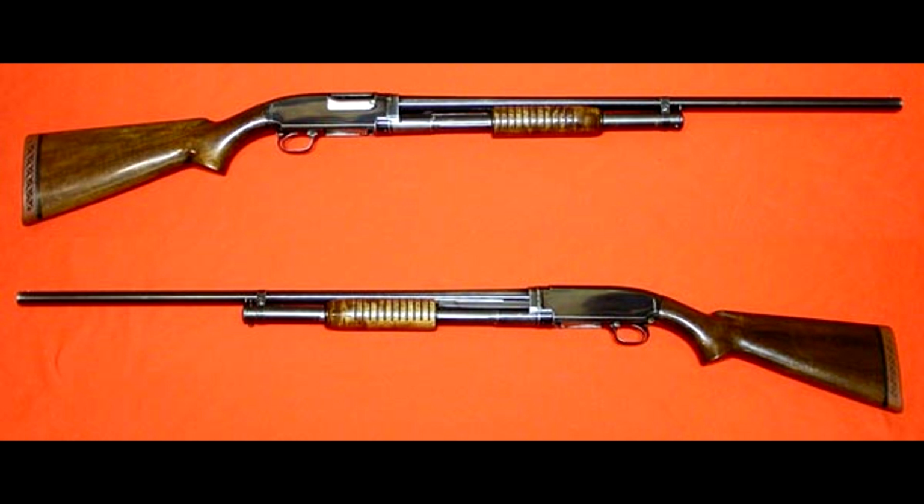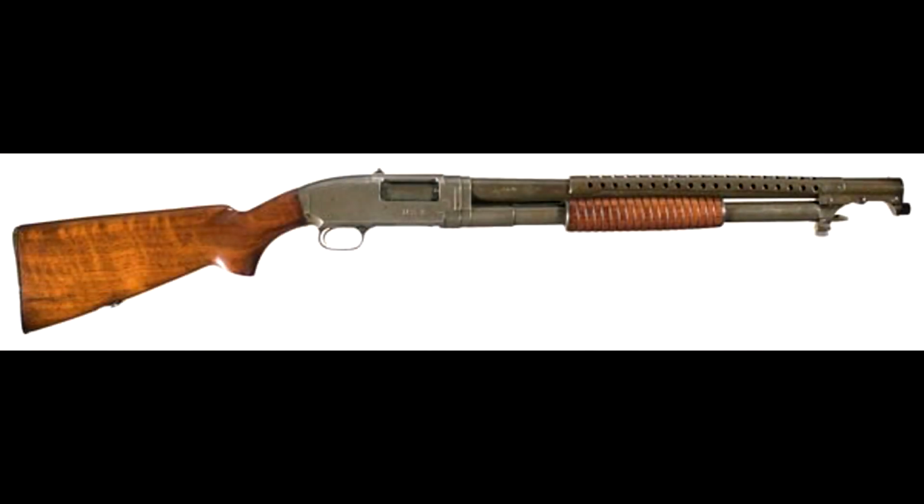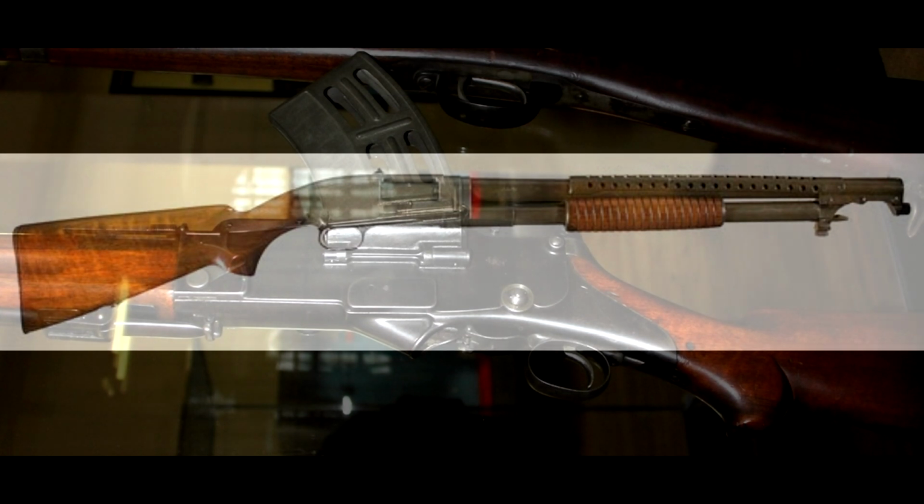Just like the Model 1897 trench gun, the Model 12 shotgun can be slam fired, and slam firing is basically when it can be operated by holding down the trigger and pumping continuously, so you can basically make it a fully auto shotgun, quite similar to the Model 1897.